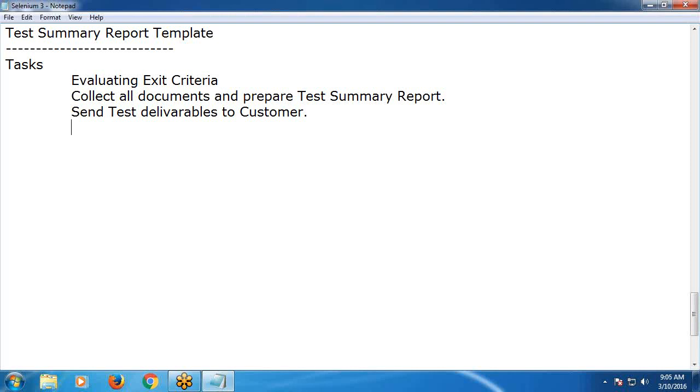What documents we produce during testing, all come under test deliverables: test plan, test scenarios, test cases, test data, opened and closed defect reports, and test summary report.